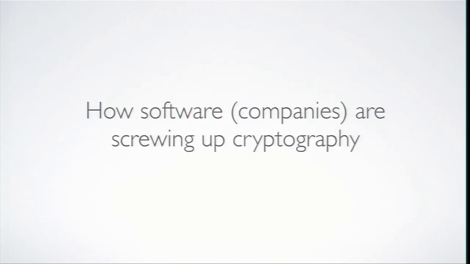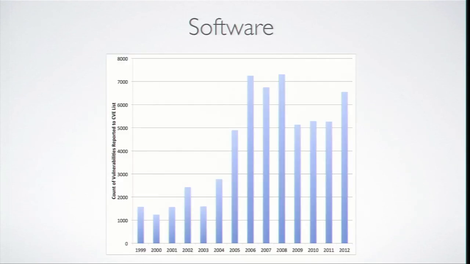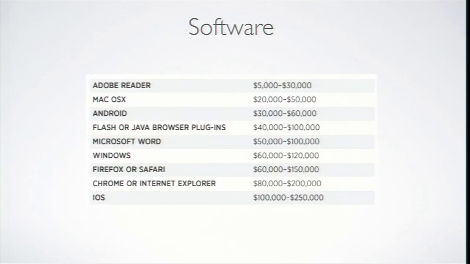Okay. So the last thing that I want to talk about, and I'm going to talk about this very briefly, is how commercial software is getting crypto wrong. Now, you all have seen graphs like this. This basically shows, I think, the number of CVEs in software. Unfortunately, this only goes through 2012. So we know that we're not doing very well at software. I'm not sure why things got better in 2011, 2010, whatever, but we know that we have a lot of bugs in our software. So this is not news.